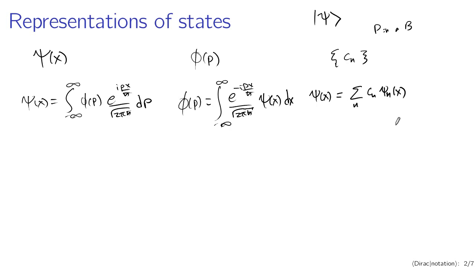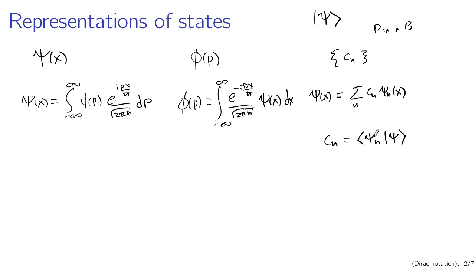If I had the general quantum mechanical state, I could go from it to any of these representations fairly easily. We talked about c sub n, which could be computed as an inner product between the state psi sub n and the general state psi. This is a very compact notation for an integral of some arbitrary function of x multiplied by some other function of x. This is computing the component of psi in the psi sub n direction — that's what these vector products do.